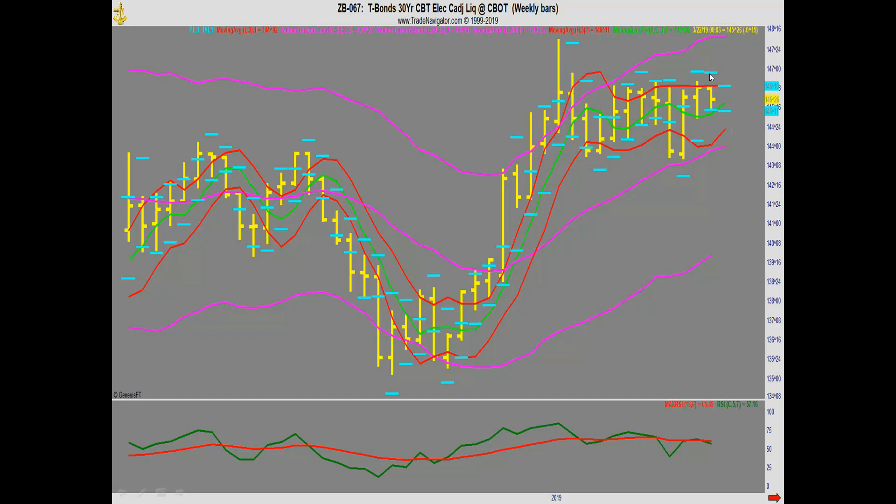When you get sideways like this, there's really nothing predictive about it. They're going to break out eventually — you've got to watch for false breaks because they break and then recover right away. But they're not going to make a major move until they break out, and I don't find the timing of that breakout terribly predictable. At this point, we're looking for them to go below 143 or above 147, and just kind of bang around in the meantime. You can try to nibble and take little pieces off of support resistance here, but there's just not anything major going on at this point, and there won't be until they break out of this big sideways range.